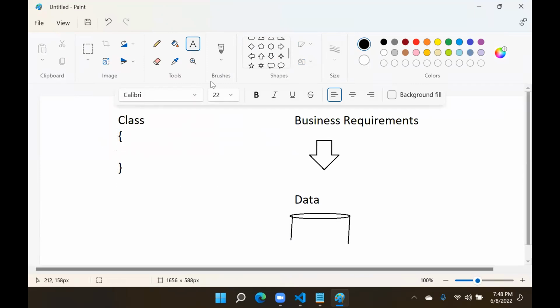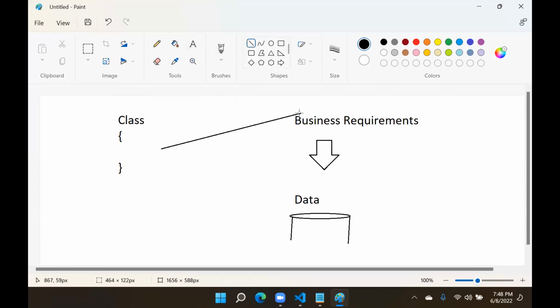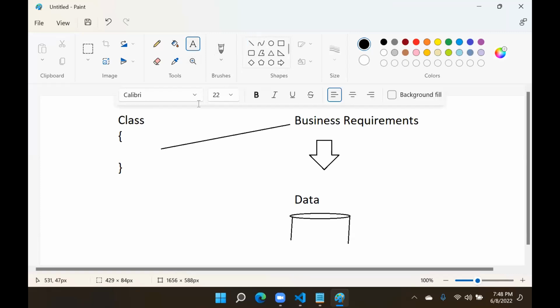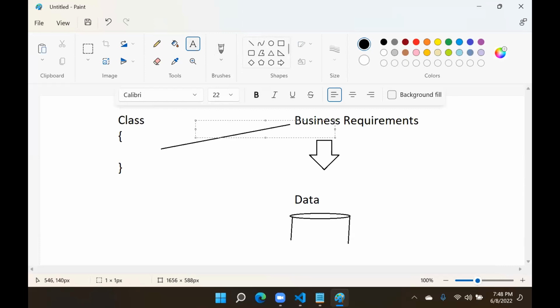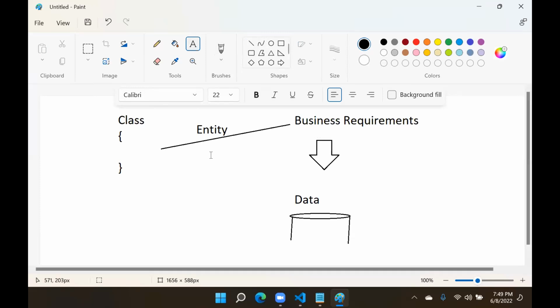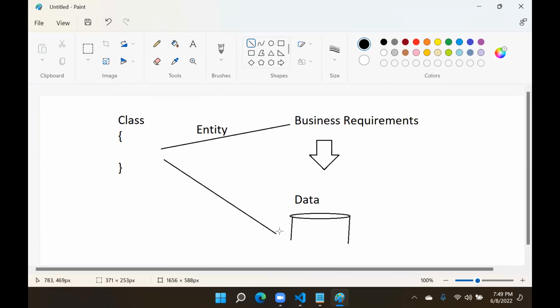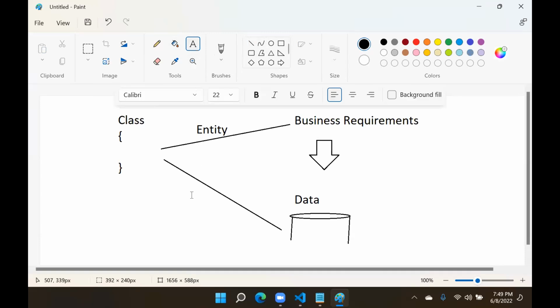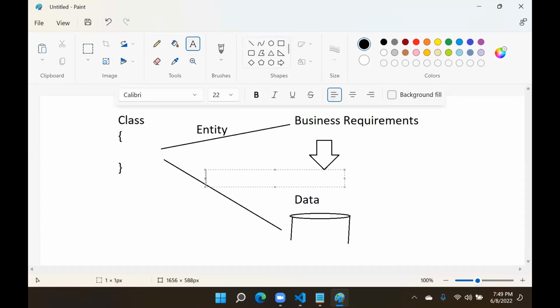If a class is mapping to business requirements, that means a class is trying to tell the direct business requirements, then it is called an entity. If a class is mapping to direct data requirements, what data is used for the application, in that case, we will call it a model.